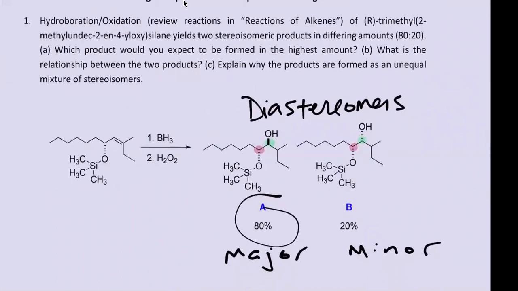All right. So why is A the major? Why do you think? That would be question A. It says which product would you expect to be formed in the highest amount? We see the percentages, but now I want to ask a question: why? Why do you think A is major? Based on what we've been talking about.